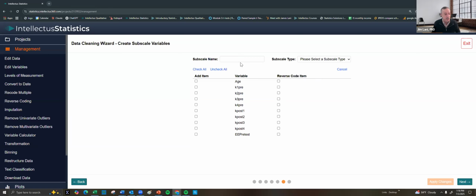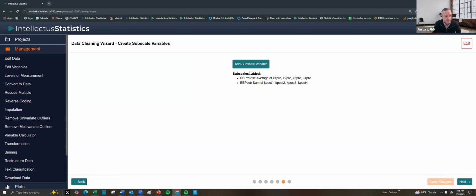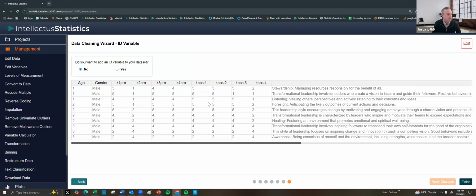And I'm going to also add another scale at post-test. Okay. And you can identify those items. You can see that new variable is made up. Okay. And I will just sum these. You should do the same thing always, but for my analysis, I want to do something different. I have no more subscales.